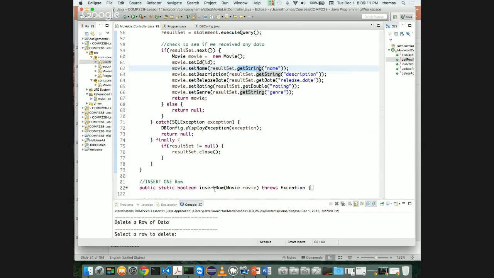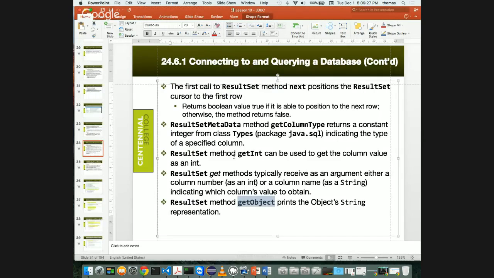In another example that they have in the book, they don't use a Java bean, right? So therefore, they don't care if they get data back, and so they can use getObject, not a problem. Again, there's different approaches for the same problem, and as there should be, right? Anyone not understand what I'm saying?